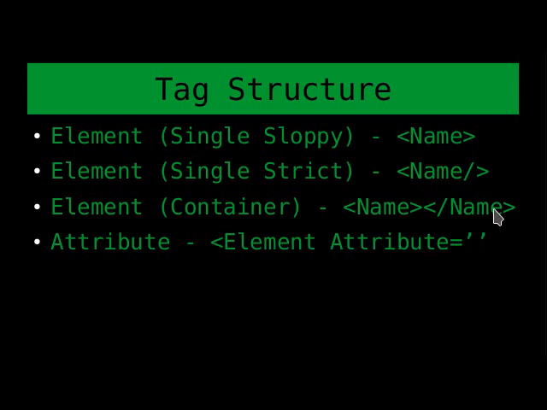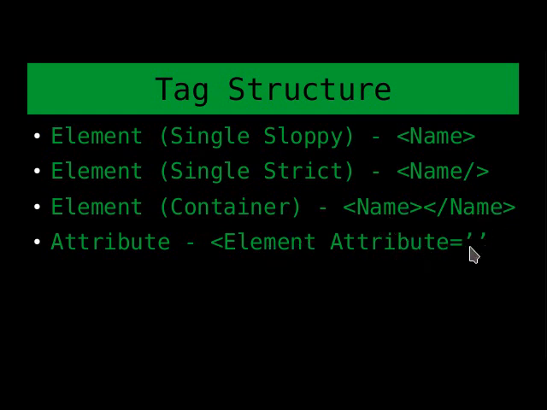And the attributes also need to be in the starting element. So, single sloppy, it would be right in here. Single strict, it would be right in here before the slash. If the slash is at the end, it's a self-closing tag. If the slash is at the beginning, it's a closing tag for wherever it was created before. And no slash means it's either a single tag or it's an opening tag. And that ambiguity is the reason why in XML, everything has to be strict. There can't be anything ambiguous. That's why they do that.